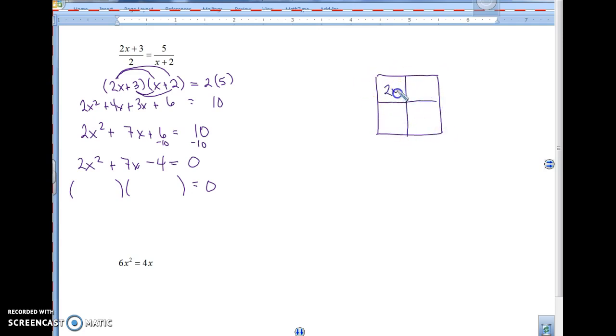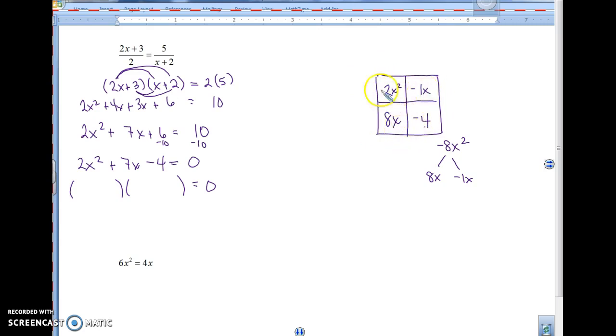All right, so this will be 2x squared. So this one would be minus 4. So the a and the c term go in those two boxes, multiply them together. Okay, so for these two boxes, I need to know the factors of negative 8 that add up to be positive 7. Well, there's only two sets of factors, and only one of them adds up to 7, so it's probably going to be 8x and negative 1x. So I'm going to put those in my boxes and take my GCF up and down and left to right.